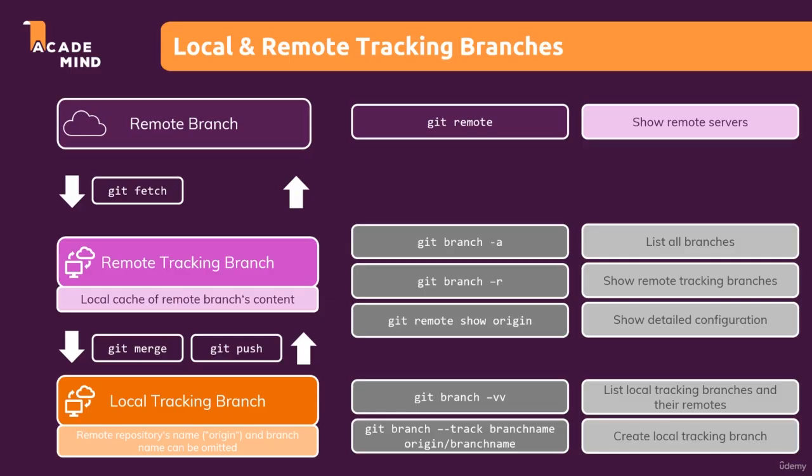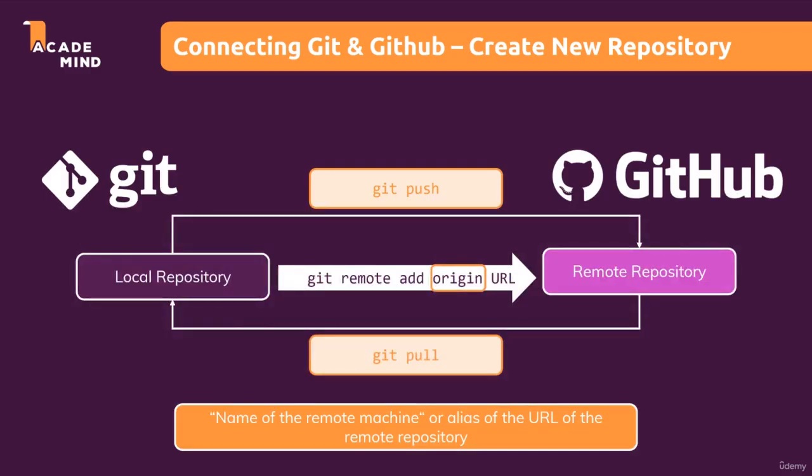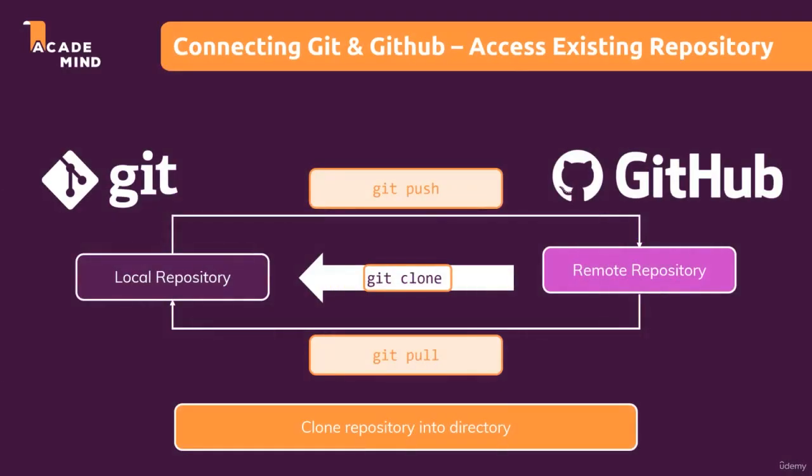As you saw in the video, it is highly recommended to align the name of the local tracking branch and the remote tracking branch to avoid any kind of further problems. With that, we had a very close look at this approach here. So how can we create a new repository in GitHub, then have it locally and then play around with it. But we also had this option here. So if we have an existing repository in GitHub and we want to get this to our local environment. So how can we clone a repository?